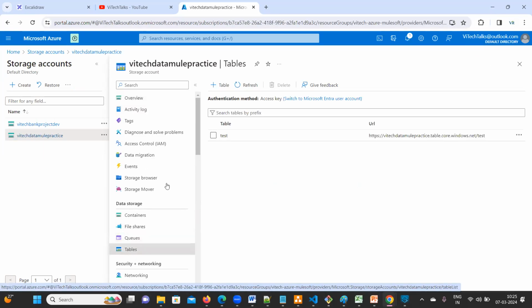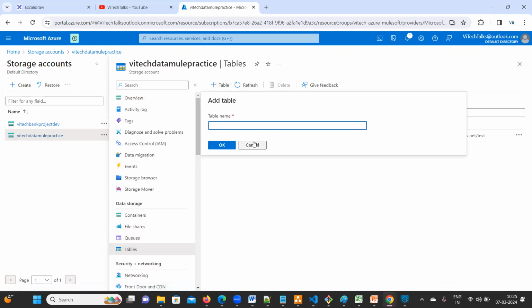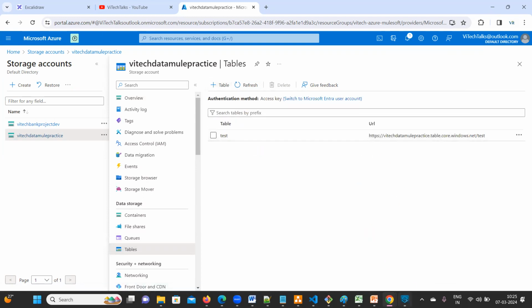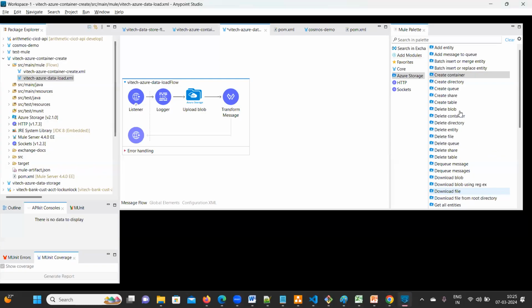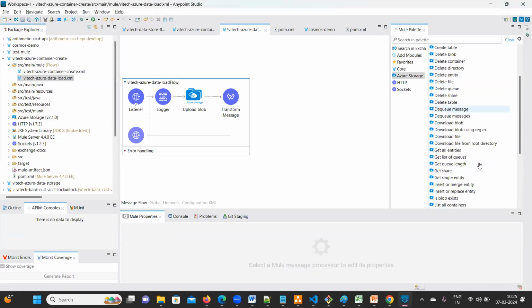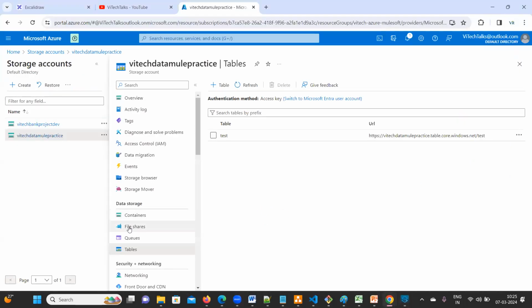See, here we do have the table option. So you can create the table and you can store the data by using these connectors.